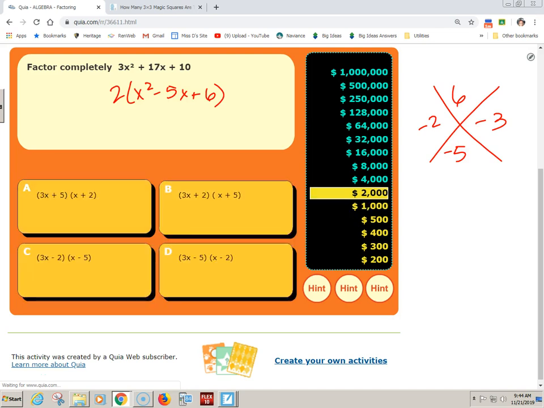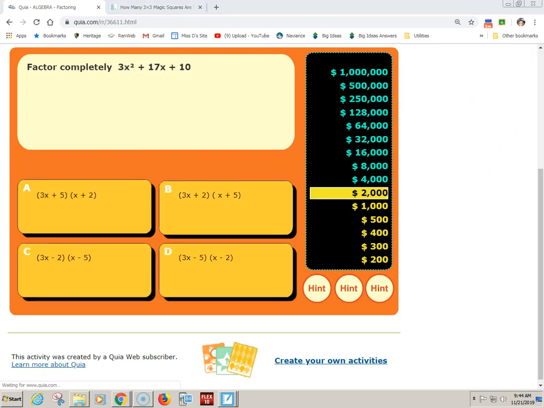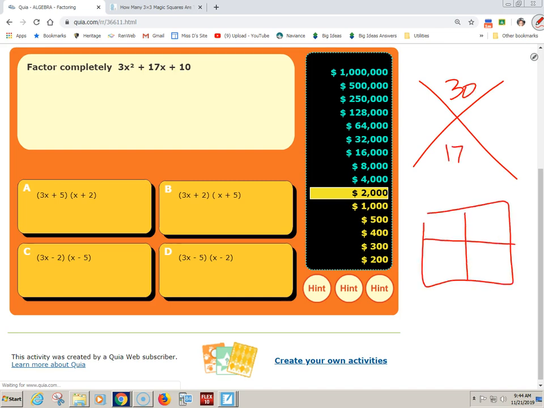But hold on. I need us to get to a trickier problem. Here we go. Everybody, is there any GCF? No. So what's going to go in the top of my X? 30. What goes down here? As you are pondering, doesn't that first term go right there? Doesn't this last term go right there? Yeah, 15 and 2, right?